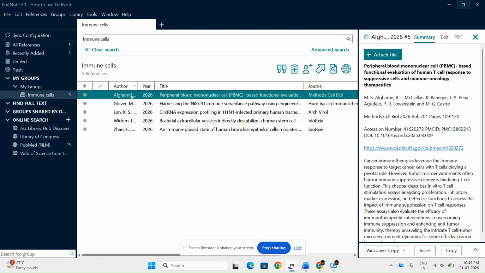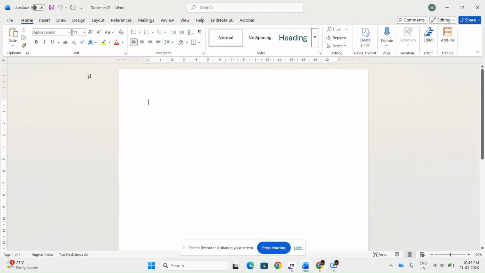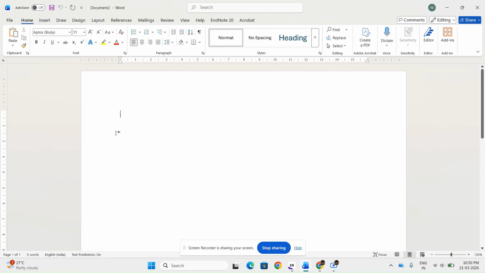So now if you want to have this paper to be cited, you open a Word file. Okay, this is an empty Word file. When you install this EndNote, it will be integrated as an add-in with a Word file. So whenever you open a Word document like this, a blank document, you can see the add-ins, this EndNote. So you take an empty document, and here I'll show you how we can add this.